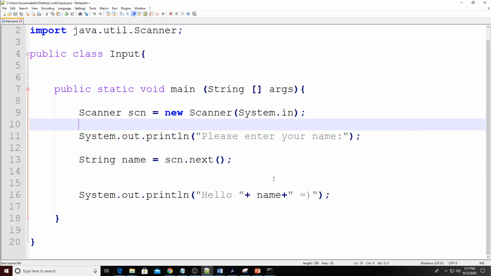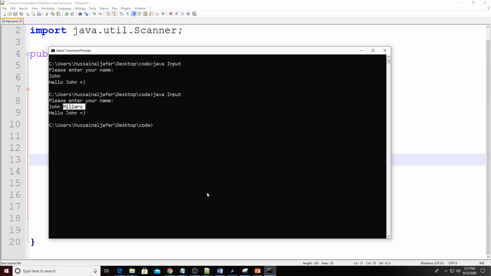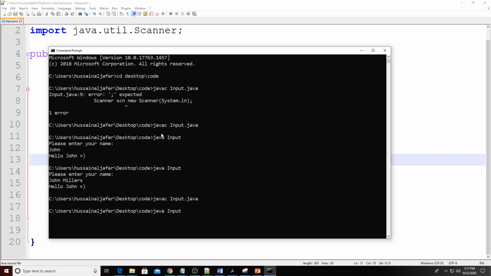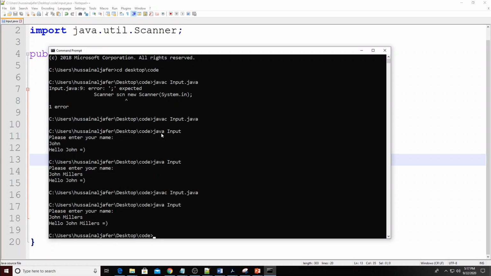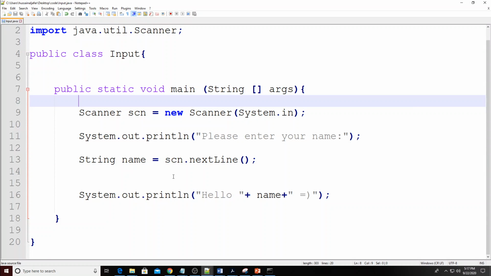I can go ahead and use nextLine, because remember we said next is going to get only one word of the string, so it's going to stop right after the first space. So now I need to compile, and I will run it and enter your name, John Millers, and see, now it gets the whole thing. This is the difference between next and nextLine.